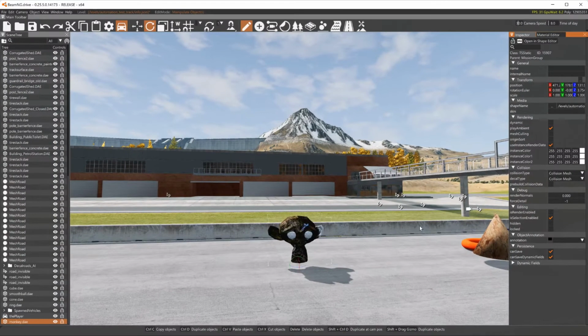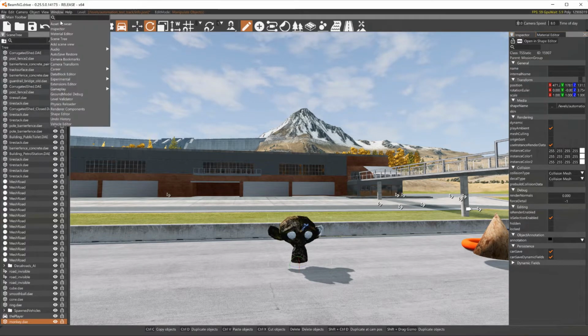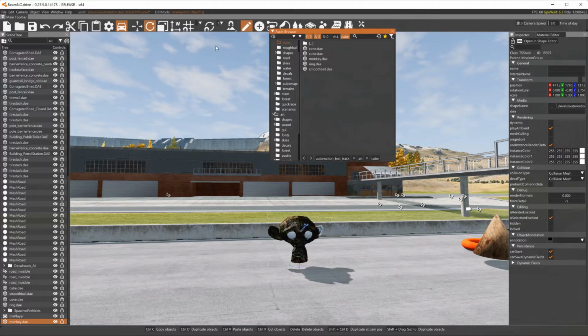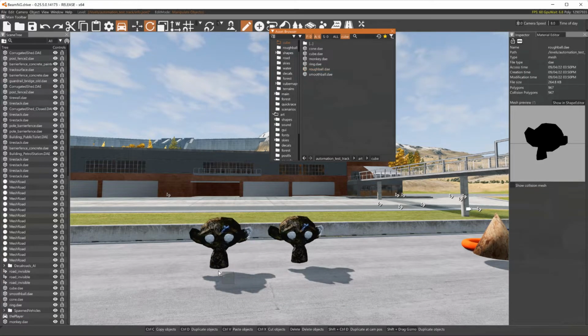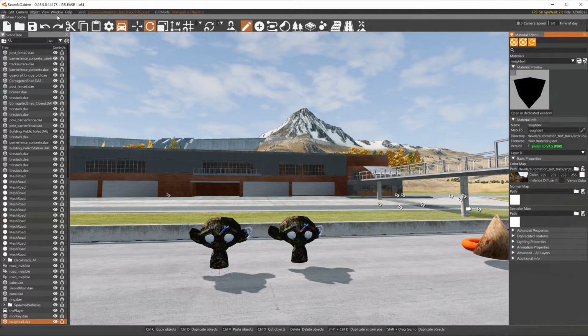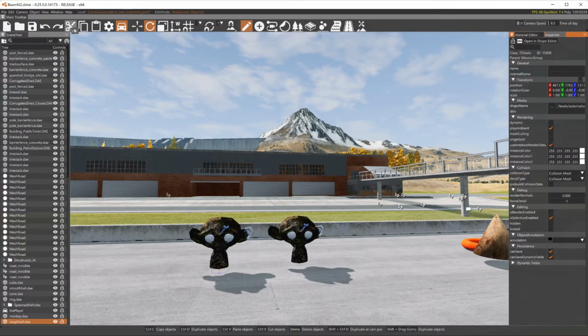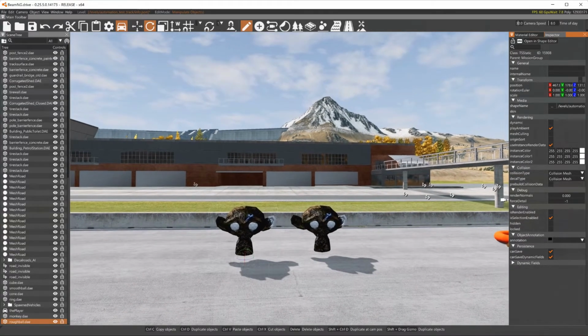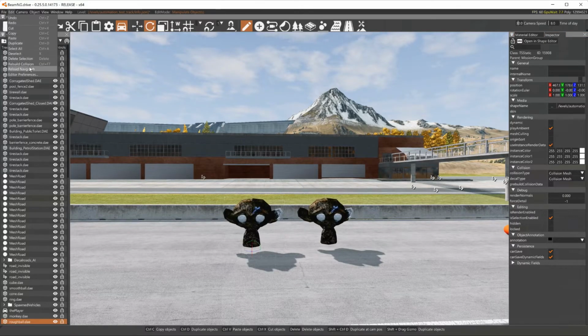Now in the game, let me import in the new one. I need to right click and say refresh assets. There we go. Now this one, I don't have to fool with going over here changing the collision mesh in the inspector window. Oh, and just so you know, the inspector window, if not open, can be found here. All right. Edit, rebuild collisions. Now his collision mesh is final.